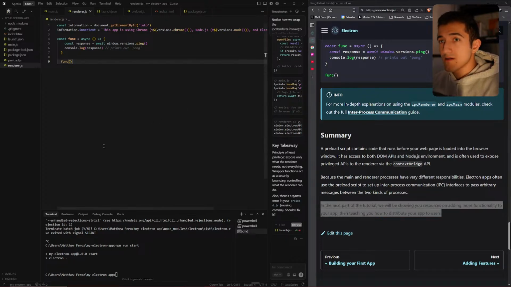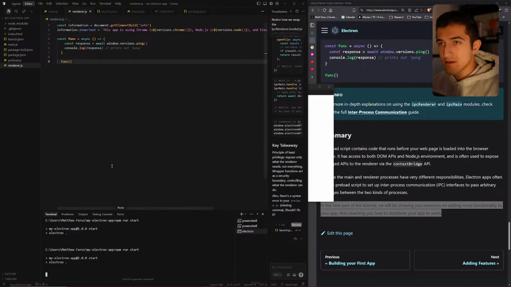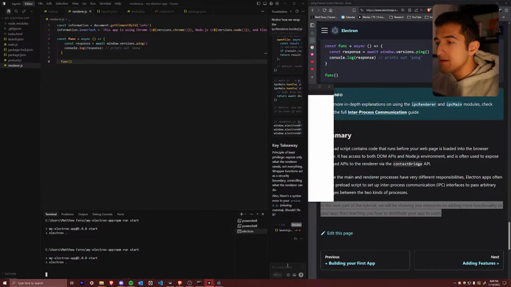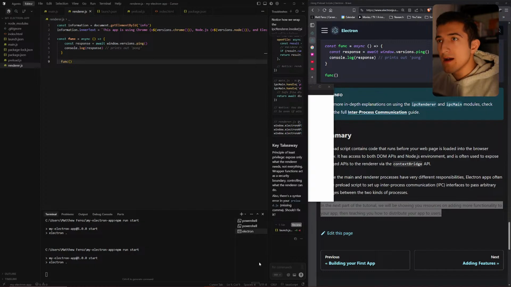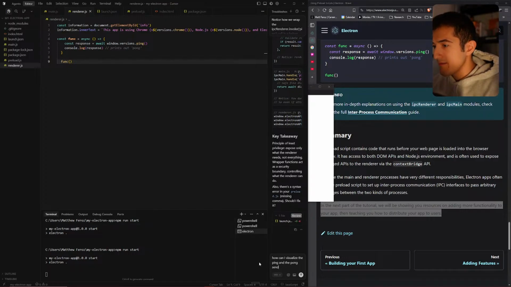Awesome, that's what I want to learn. So let's do npm run start, and let's see if it console logs the ping pong. Let's see. How can I visualize the ping sending from my renderer?